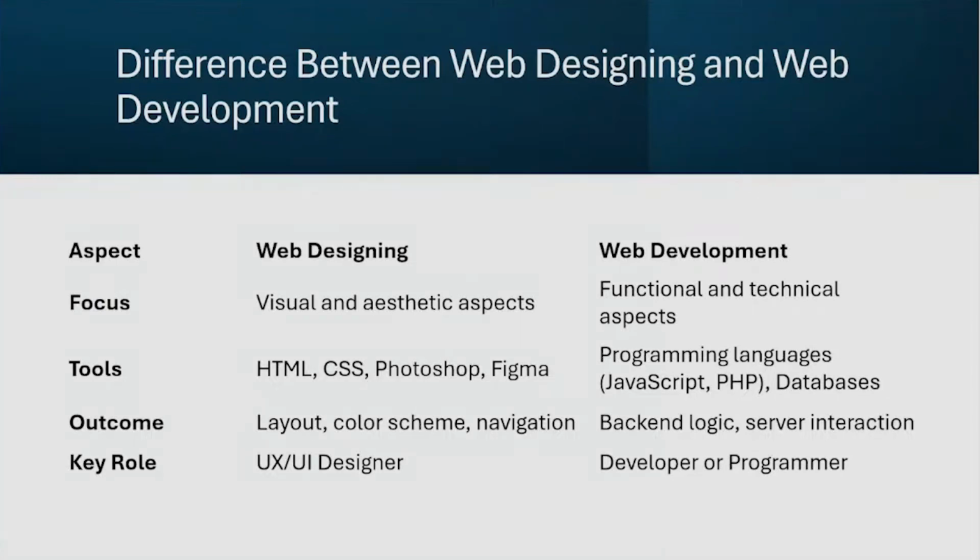Backend means we will discuss it later. The logic, the server interaction, whatever the server needs to execute, we need to write within Node.js JavaScript. For web designing, the outcome is the layout, how we place the elements, what color schemes we have used, and how we navigate. How the server is interacted with and how the server responds all come under web development. All branches need to concentrate on web development.